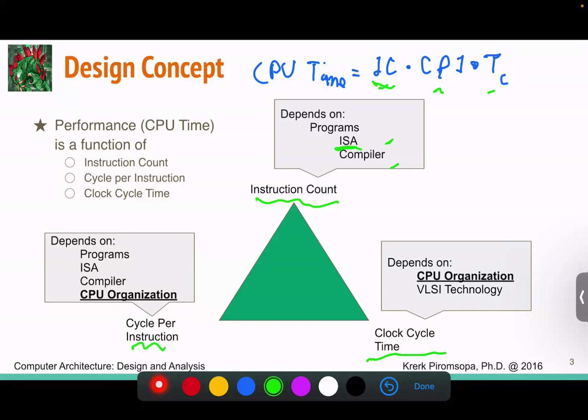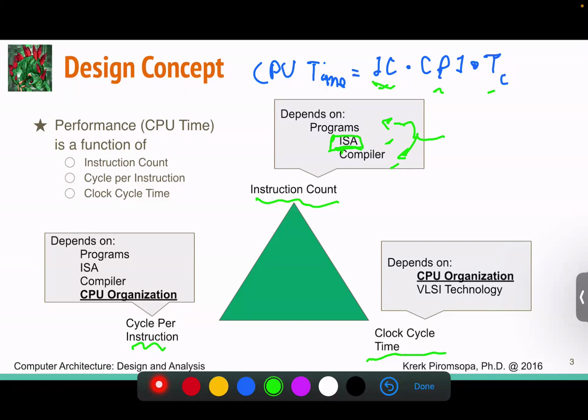But if the instruction set is fixed, likely this is a job of the compiler and programmer. Like if you buy an Intel processor, you cannot change the ISA.